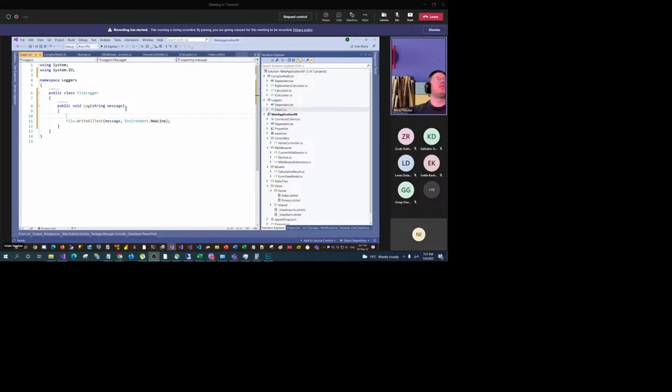So let's say the message is equal to the current time, DateTime.Now, ToString. Let's even remember the time and put the message on a new line, something like this.